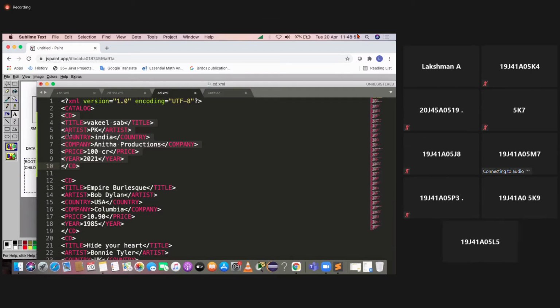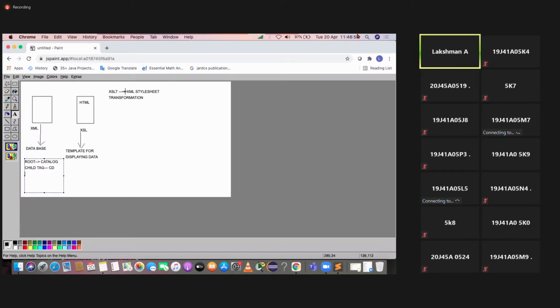So our task is we have to create XML style sheet transformation. The first step is you have to create an XML file, and this XML file is nothing but creating a small database, and your database will look like this.